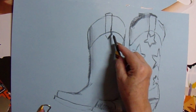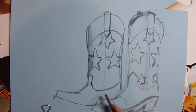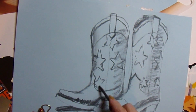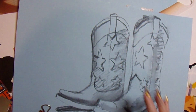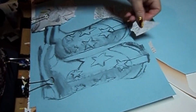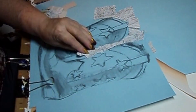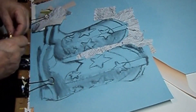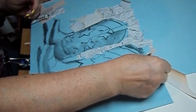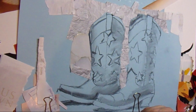To start out, naturally I've got to sketch it in and decide where the shadows are and stuff like that. And once it's all sketched in, then I can begin laying in my pieces — background first. Because these boots are two-toned, dark and light, I decided to have an almost white, very very pale background, and I thought that would work best, and in the end it certainly did.